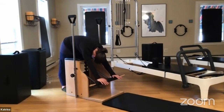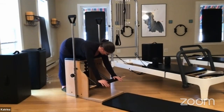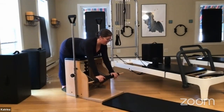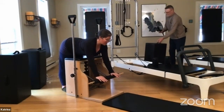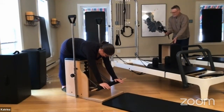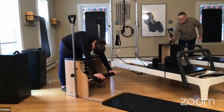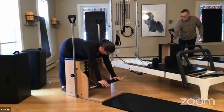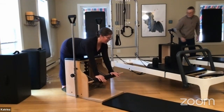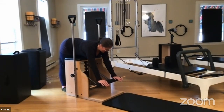Press down. From here, extend through your spine, lift your body up. Feel that control. Press down there. Nod your head, and then roll. Lift up through your spine, and press. And lift, stretching long through those hamstrings into extension. Ooh, and press.